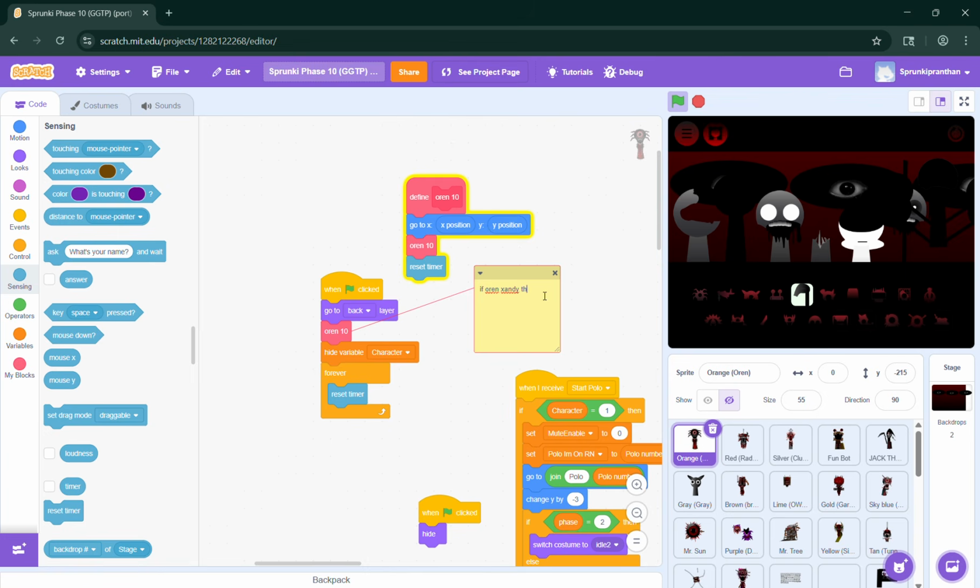Okay, then the no orange, then the no orange veer up. And let's do phase 8 is phase 10.